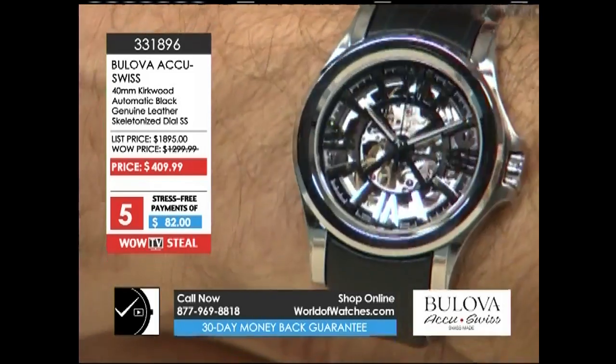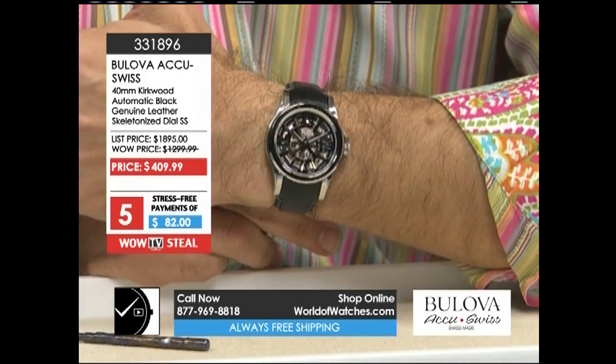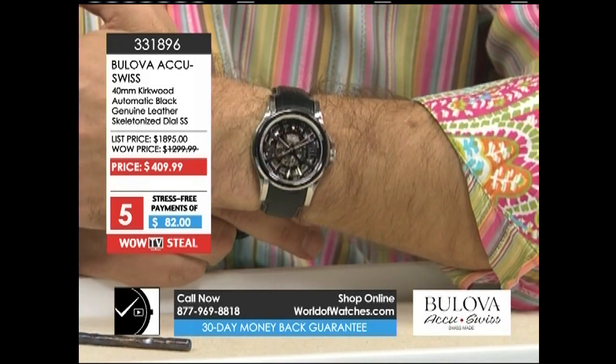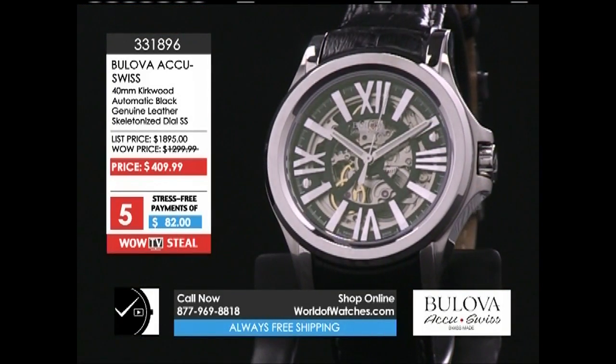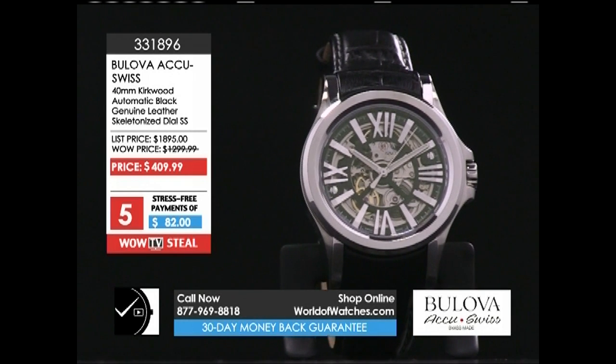But what I think you're going to really love is, ladies, the beauty, and see, look at that. That's a good size watch on the wrist, no apologies whatsoever. But I want you to see how well this becomes a lady's watch the moment it's on a lady's wrist. It's that size that transcends gender. It really does, because it really could be a guy's or a lady's watch.